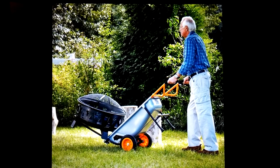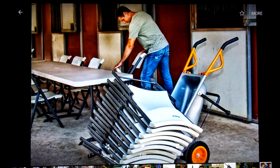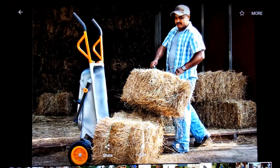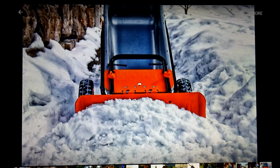There, again, moving something that's big and bulky and long, you just scoop it with the wheels, the cantilever bars, and pick it up. Another pot. Stack of chairs, the same bars. Put big things on them. Going up a ramp with an appliance dolly. As an appliance dolly with an appliance. Bales of hay. It's got a snow shovel attachment, for crying out loud.